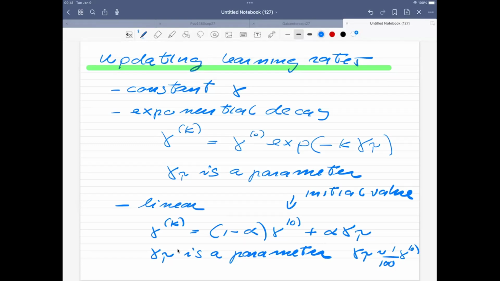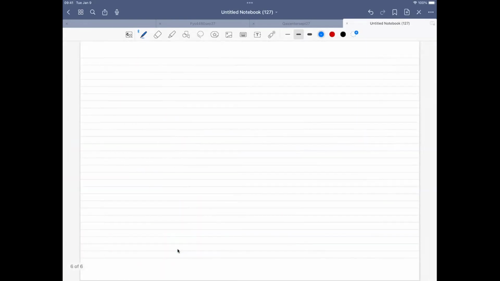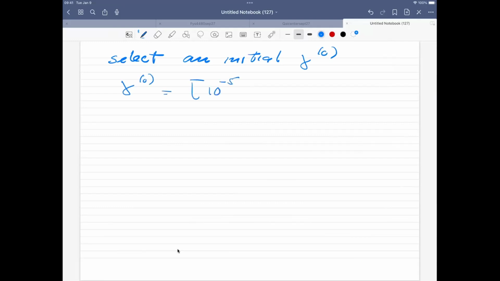And you will see in the literature that people have been using many such different recipes here. And gamma 0 is often set to some initial values. So you would typically select an initial gamma 0. There are many other methods of this more ad hoc kind. And typically you would have a grid of values. So you could have a gamma 0 which contains values 10 to the minus 5, 10 to the minus 4, and this goes all the way up to 10 to the minus 1, for instance.